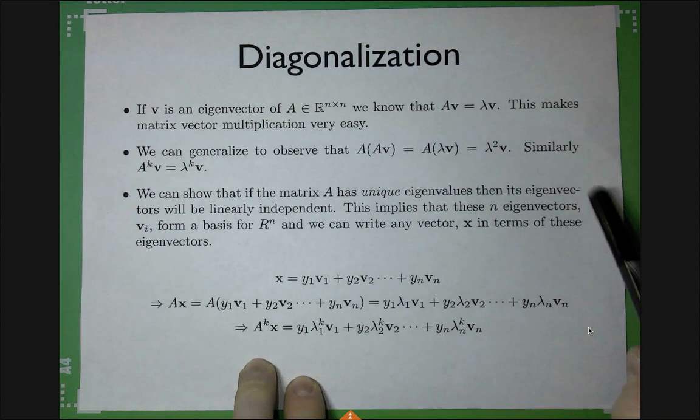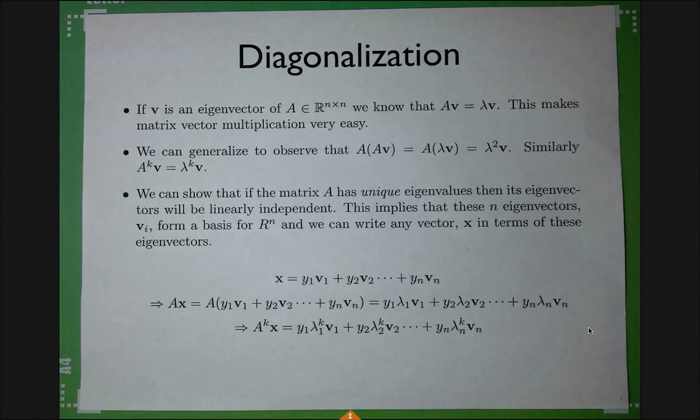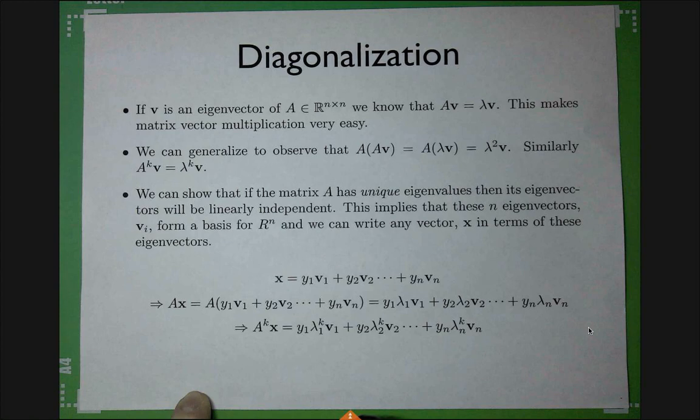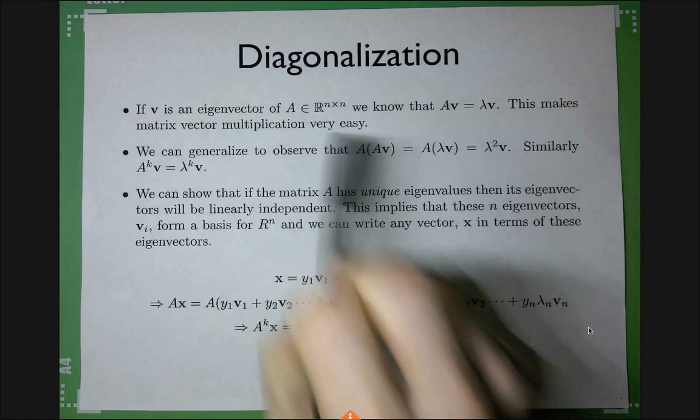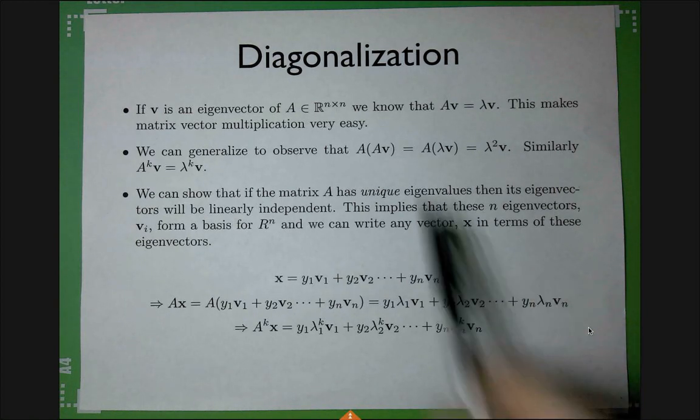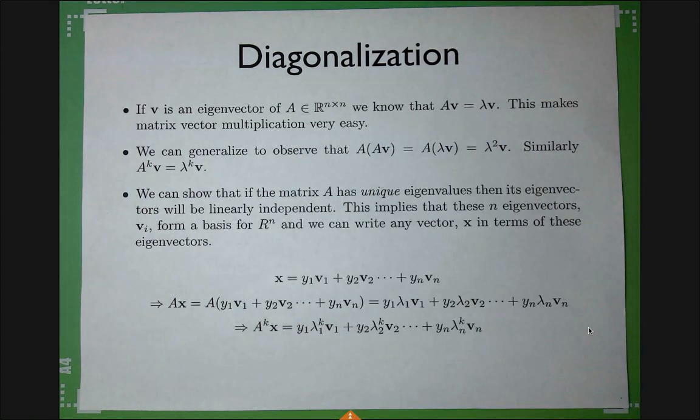Okay, and the point now will be to use eigenvalues and eigenvectors for diagonalization. So this is again a precursor to SVD, but it's already getting almost there. So this will be related to eigenvalue decomposition. What we will need here, however, is for the matrix to have a full set of eigenvectors. What do I mean by a full set of eigenvectors? I mean, if I have an n by n matrix, I will want n linearly independent eigenvectors. If I have that, then I can diagonalize. And I think it works the other way around too, that I can diagonalize if and only if I have a full set of eigenvectors.